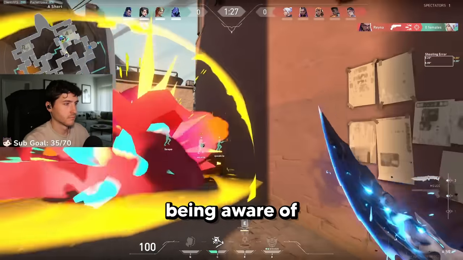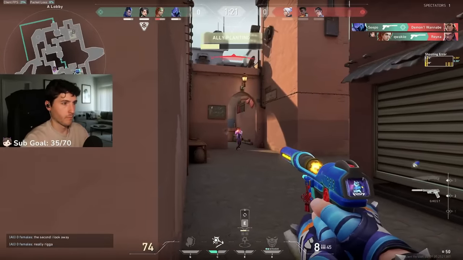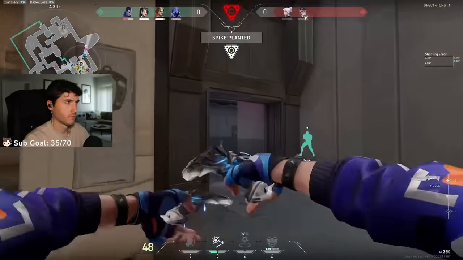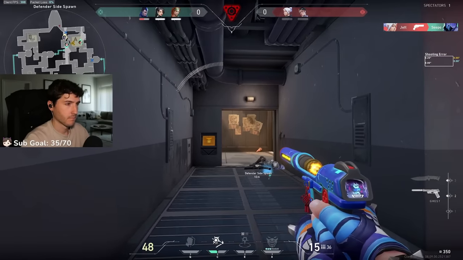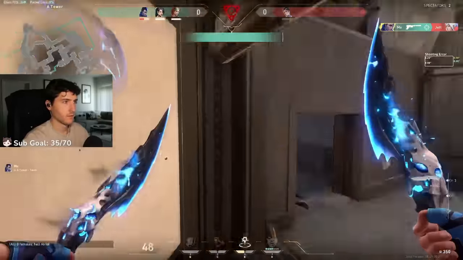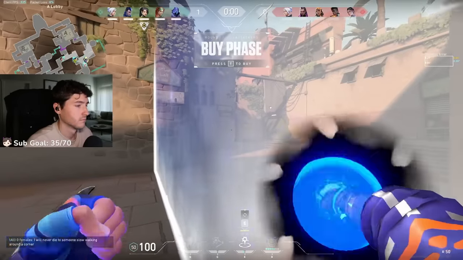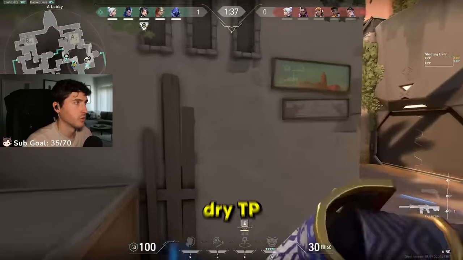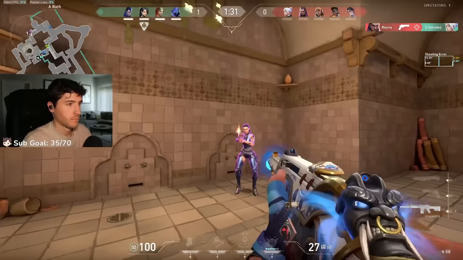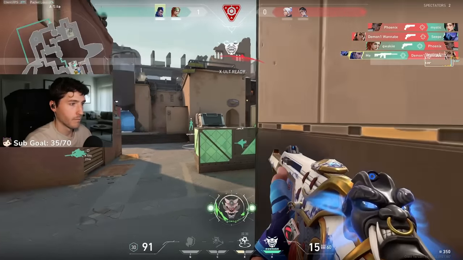This is why being aware of who you're fighting is important. I see it's a Phoenix and I know he's gonna flash here, so I back up to dodge it. Enemy remaining. Cutting through. I'm going to ride TP on this guy back. No utility. My ult's ready.